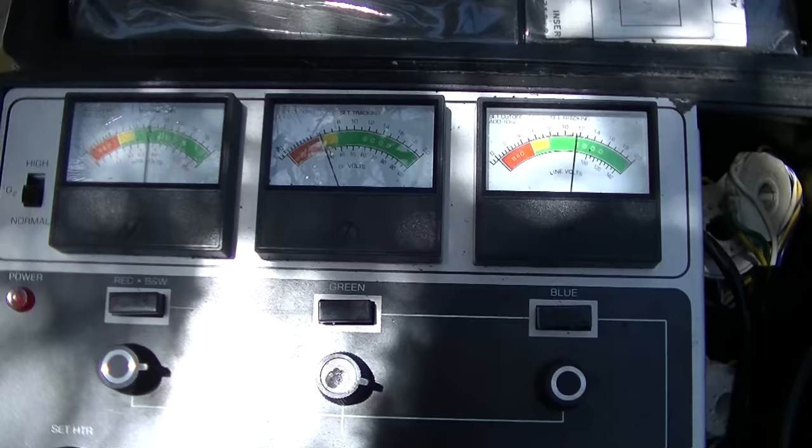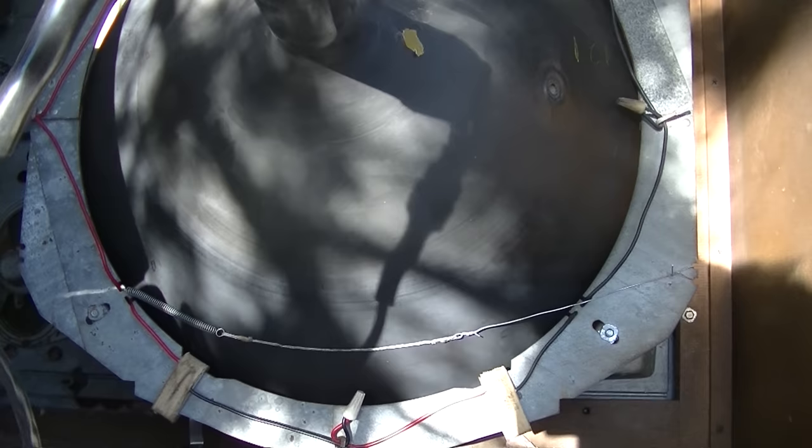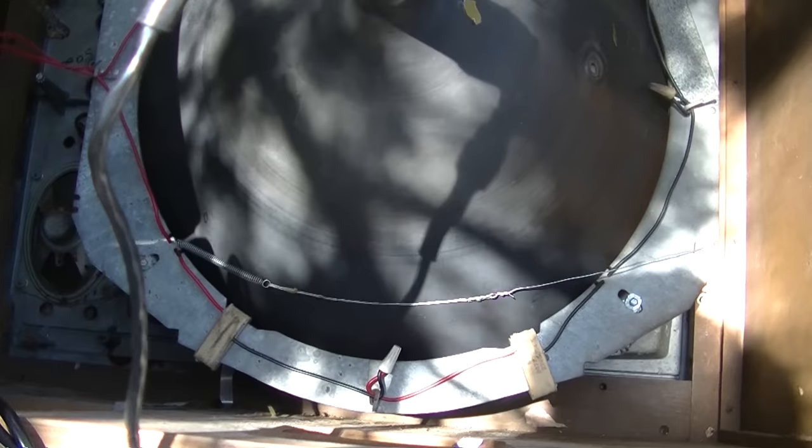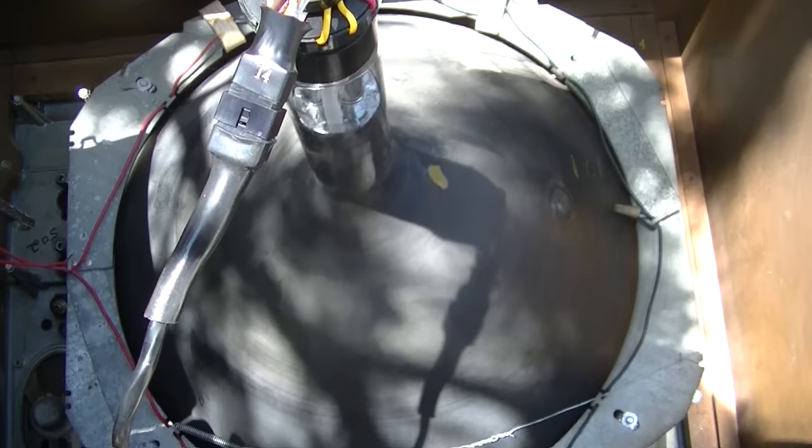Anyway, that's part one. In part two, which will be coming in, I don't know, a month or a couple weeks or something, we'll do the high voltage on the chassis. We'll get that working: the flyback, horizontal oscillator, damper, horizontal output. This will produce a decent picture. I'm not going to rejuvenate it or anything. I'm just going to leave it.